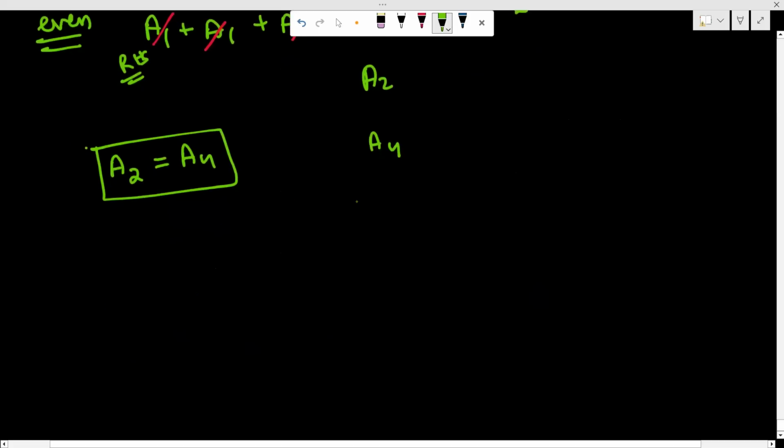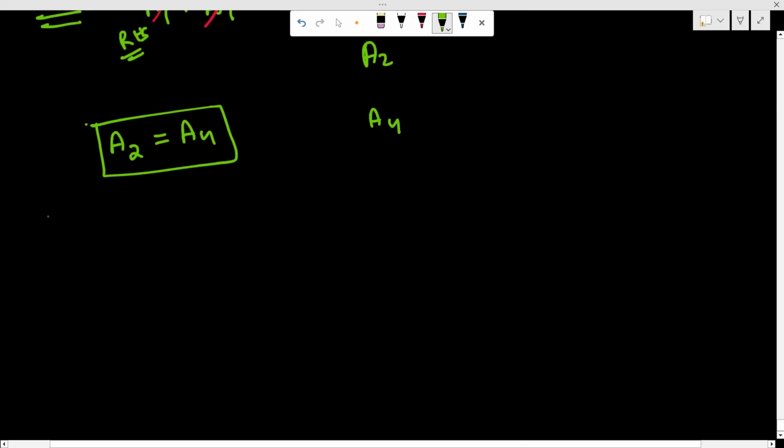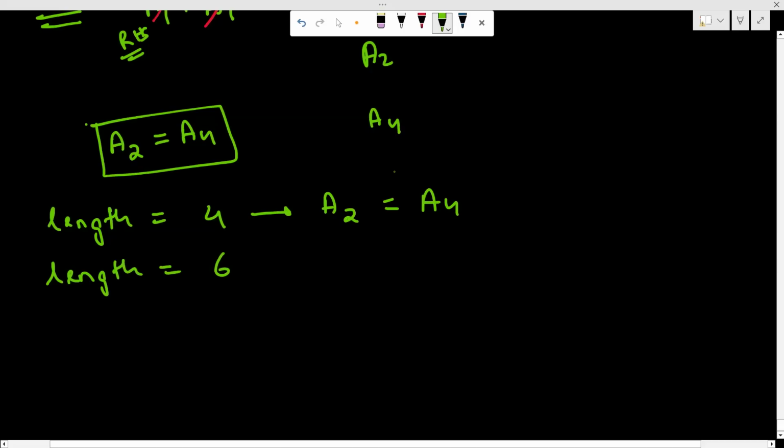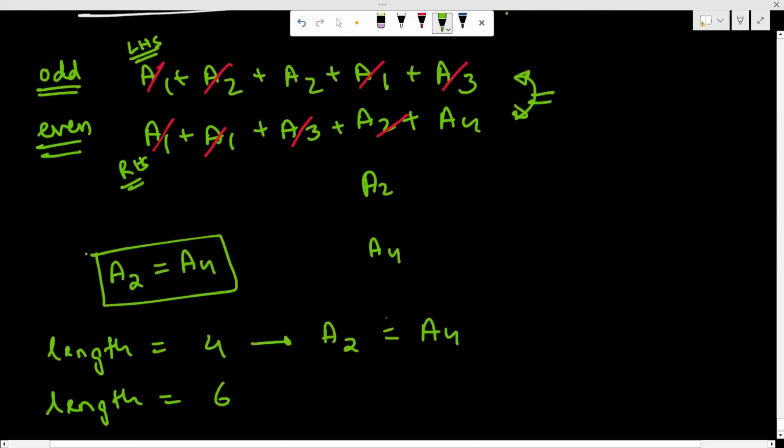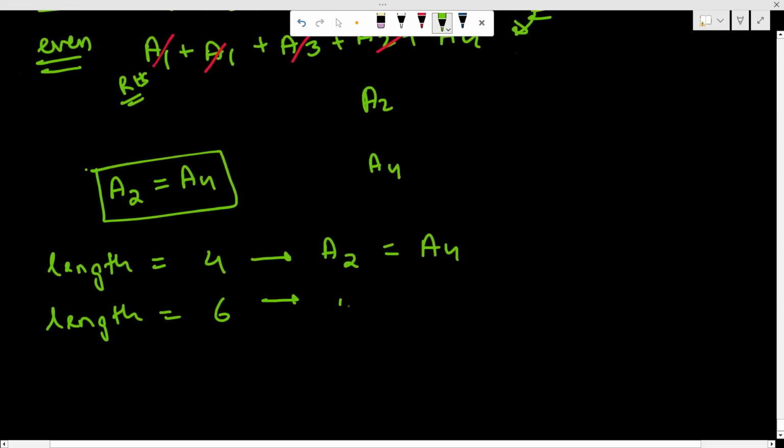Now there will be an interesting thing that will happen. When I took length equal to 4, I got A2 should be equal to A4. When I take length equal to 6, so this is homework for you all. If you just write this down in the same manner and cancel the terms, you will get A2 plus A6 equal to A4.